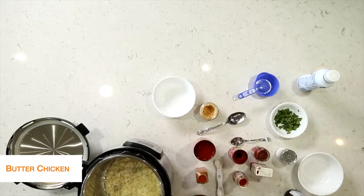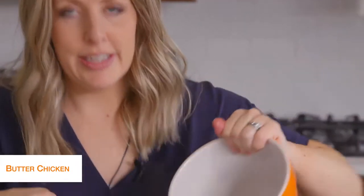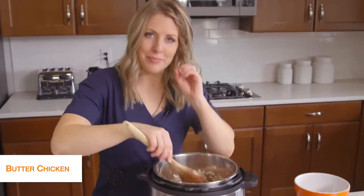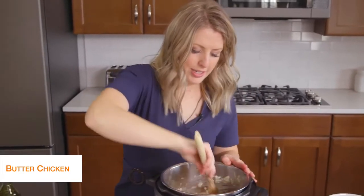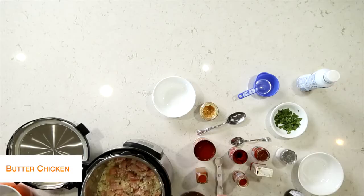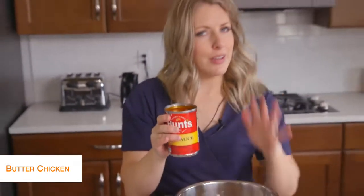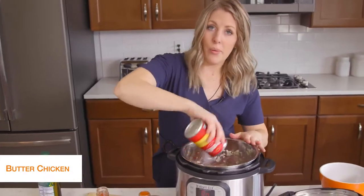I cut the chicken up into bite-sized pieces — they're going to cook a lot faster that way. For this recipe I like them in chunks rather than shredding. We're going to mix this around a little bit and get that chicken all heated up. Then we're going to add one can of Hunt's tomato sauce. Looking at the nutrition facts, there are only four carbs for about a quarter cup, so it doesn't have a ton of carbs and we're keeping it keto friendly. We're going to add that whole thing in.